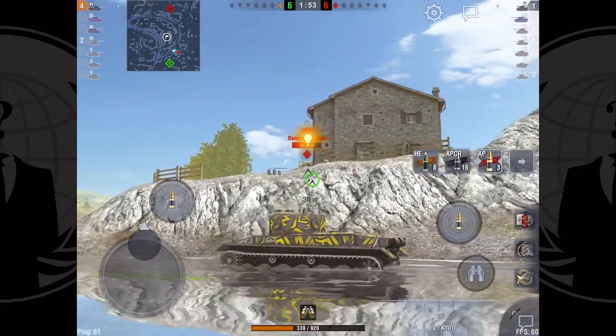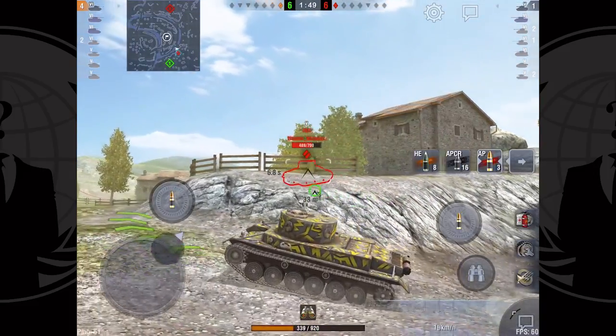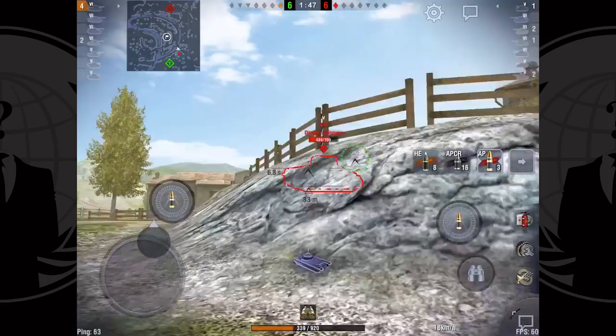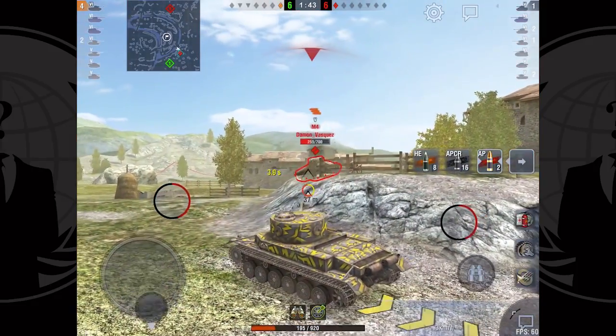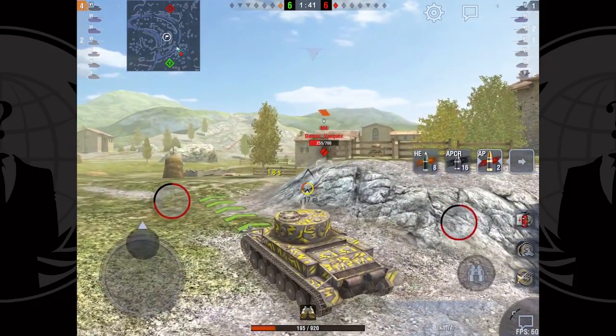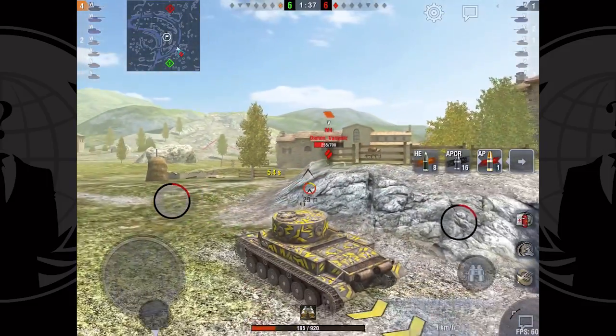This is one of those situations where I actually like the low ground because he is never going to be able to have quite that much gun depression, and I can use this ridgeline to keep myself pretty safe. So roll back in there, you can see it. The danger of running into a tank like that that has good pen is that I'm rolling away and he's still able to put a shot into me.